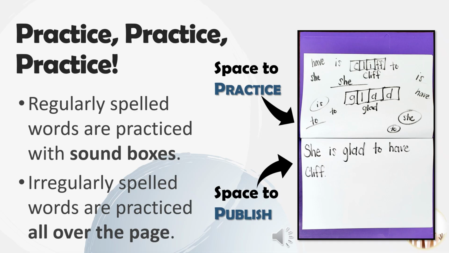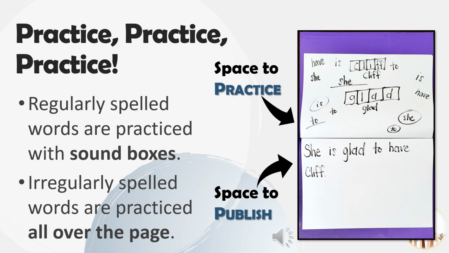So in that top space, we're able to use sound boxes to break apart words that are decodable. We're also able to write our heart words multiple times all over the page. So I could write the word have in the corner and over on the right-hand side and teeny tiny on the bottom in order to practice it multiple times. And each time I'm practicing those sounds, have, and then I'm reminding myself that I need a silent E. And I can practice that all over the page. But then for my words that are decodable, I just need to get those into sound boxes to make sure that I'm getting all the sounds down. I need to practice writing it like a word, and then I need to bring it down into my writing.